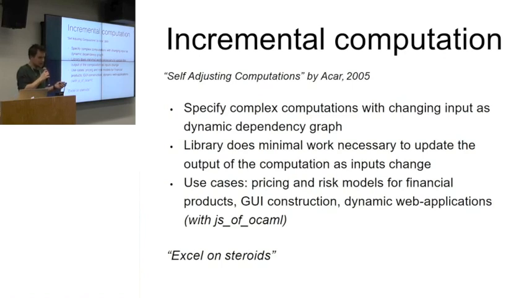So in Excel you can think about it as having a bunch of inputs as a bunch of cells, and you define some computations which are based off of these cells. So in that way it's very similar, but in Excel your dependency graph is static. You have a bunch of cells and you define a bunch of computations and you can change the inputs and change the output, and that's kind of it. In Incremental, the crucial bit is that your dependency graph itself is dynamic. So as inputs change, the structure of the graph itself might change.